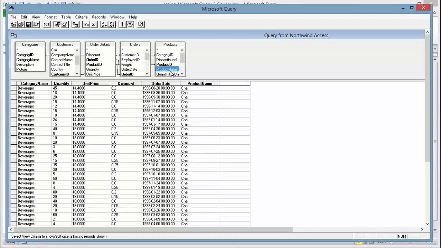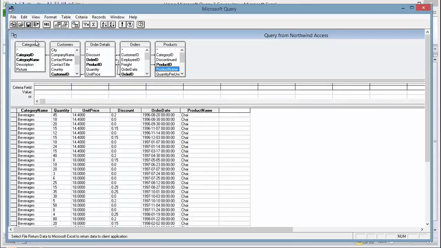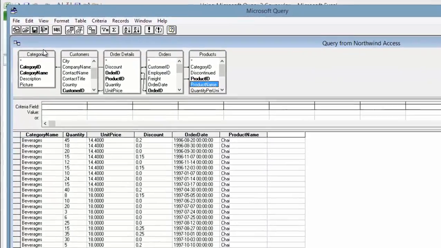So running the query can be postponed by clicking this button so that it doesn't look pushed in. At the end, I could then run the query by clicking the button to its left. However, this database is small enough that it isn't really necessary. Next, I will view a middle criteria pane from the View menu. And I will enter two criteria, that the customer must be in the USA and that the order date must be in 1998.